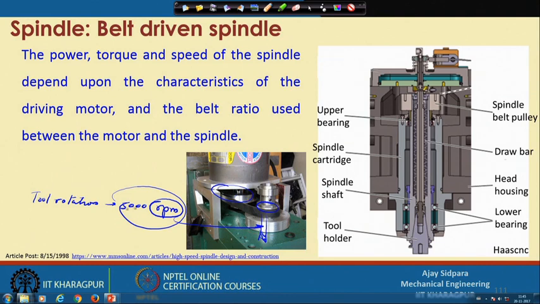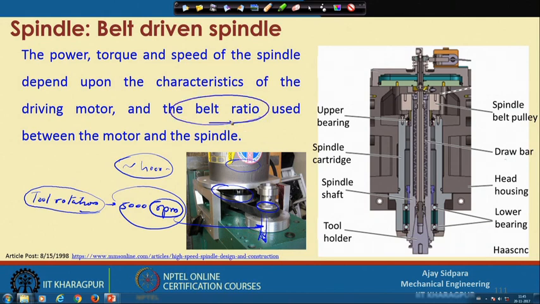So, when you tell the machine that the tool rotation is 5,000, you are giving the command to this thing, but actually this command goes to the motor, correct. The motor may rotate at 4,000 rpm or something, and then only you will get 5,000 rpm here, right. So, this belt ratio is very important. What you are telling the machine tool and what the machine tool is sending to this motor directly depends on the ratio of this belt, right. And then between the spindle and the spindle, this is one thing, this is the other thing, whatever is coming out of it.